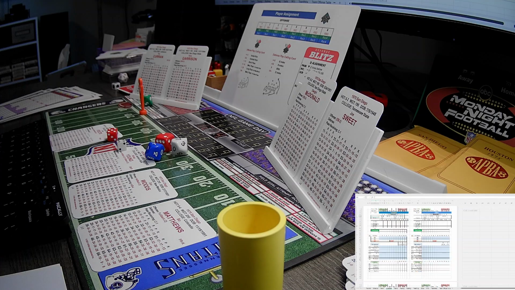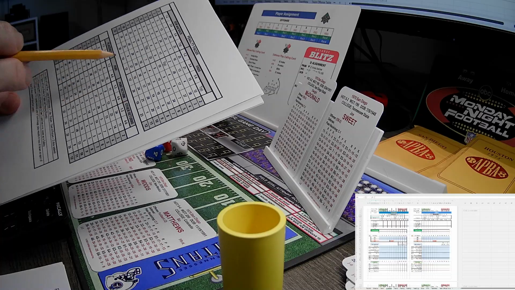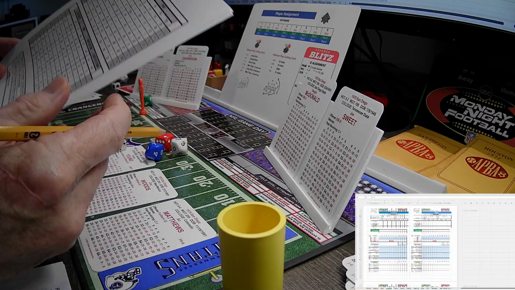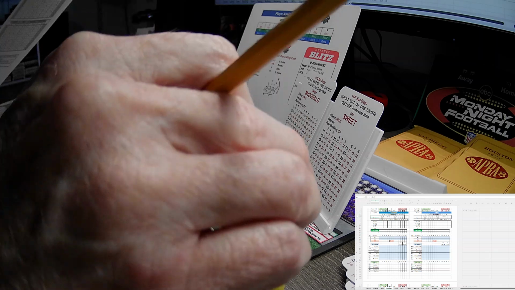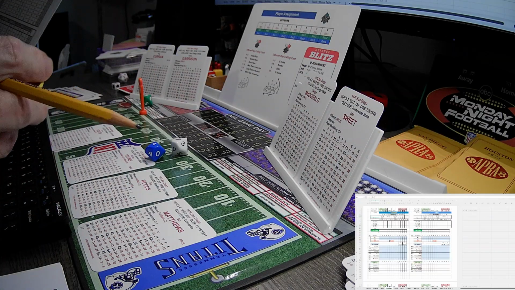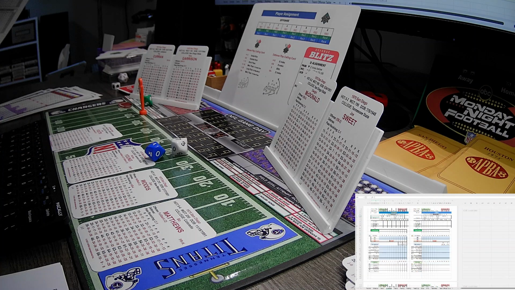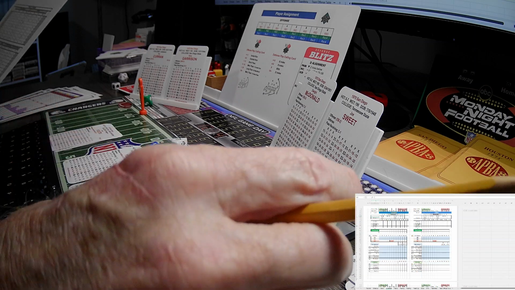I use these penalty charts that I think I got off of Ogard62's website. I'm not sure where I got it, but it's pretty detailed. It takes 3 dice, and that was a 26-yard pickup right now.